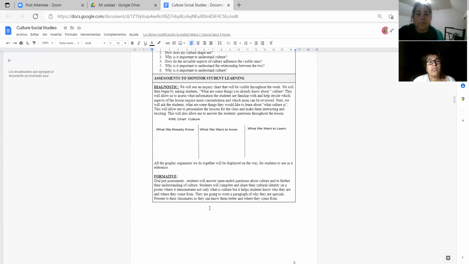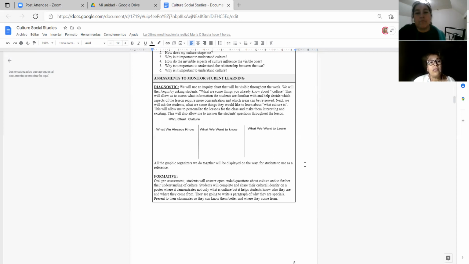This diagnostic assessment will help us plan interventions to regroup students in the middle of the week. And as you see, we can use the KWL chart about culture because we can always have the participation of the students in the morning meeting. That way we can record what they already know. And since they're going to be thinking critically, we also want to record what they want to know.